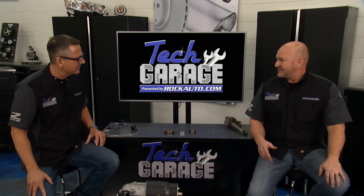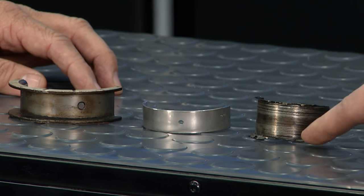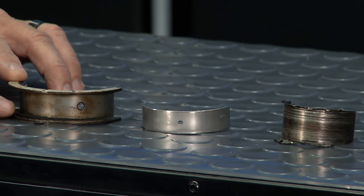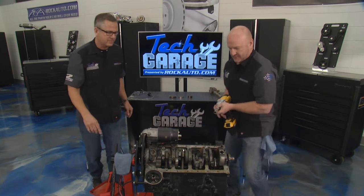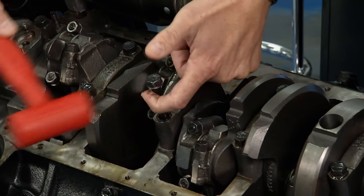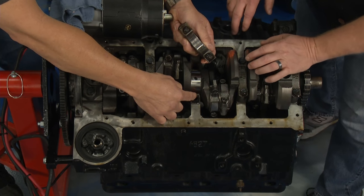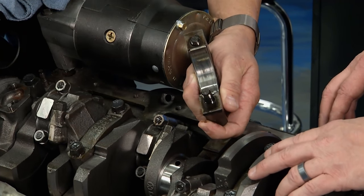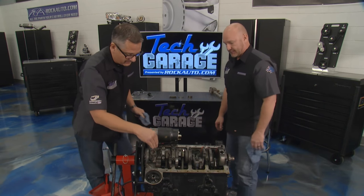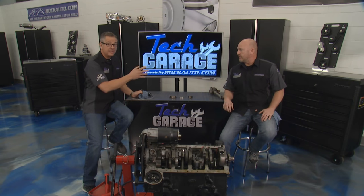Let's talk about bearings. Here's a main bearing — this is where the bottom of the piston and connecting rod marries up to the crankshaft. Here's an extremely worn bearing that absolutely could be making that sound, and here's what a brand new one looks like. You also have a thrust bearing that controls crankshaft back-and-forth movement. In the engine here's the main cap — the bearing rides here and there's a second half under the crankshaft. This pin can come loose and spin, or it can be so worn it can't shed heat or maintain lubricity — that absolutely could cause the knocking sound.